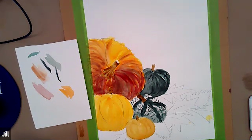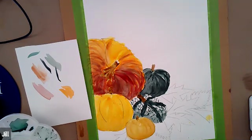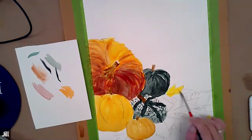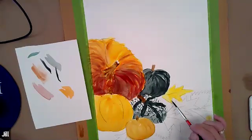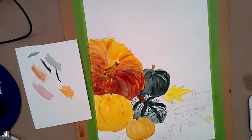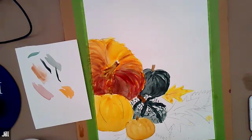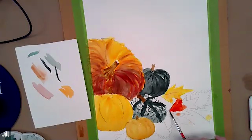What we can get into now is our leaves. You can use some of the same colors you used in your pumpkins here. So maybe a yellow. If you want to drop in some orange into that, or maybe even, remember the red itself was kind of a little bright. So maybe a little yellowish orange to give it a little different variation in color. Maybe this one's a little more reddish in color. Got a little close to that other one. Saw how it ran into it. It's okay.